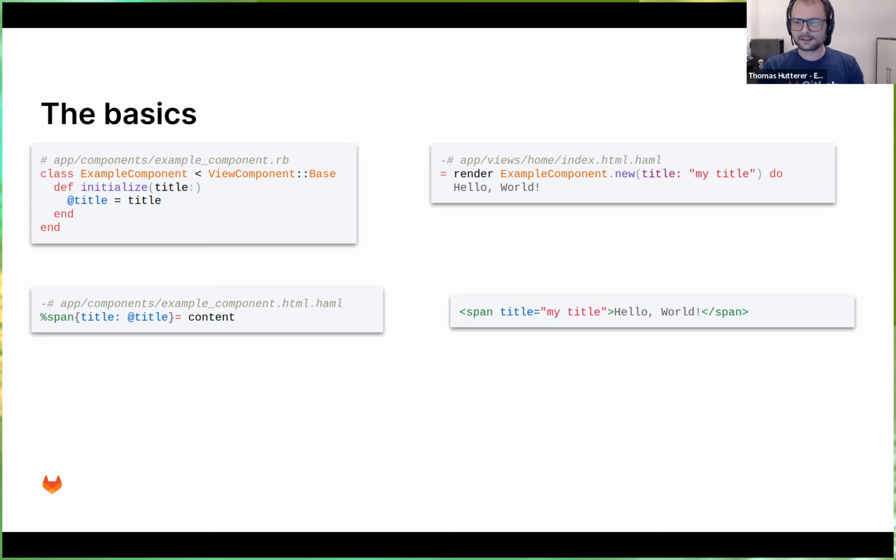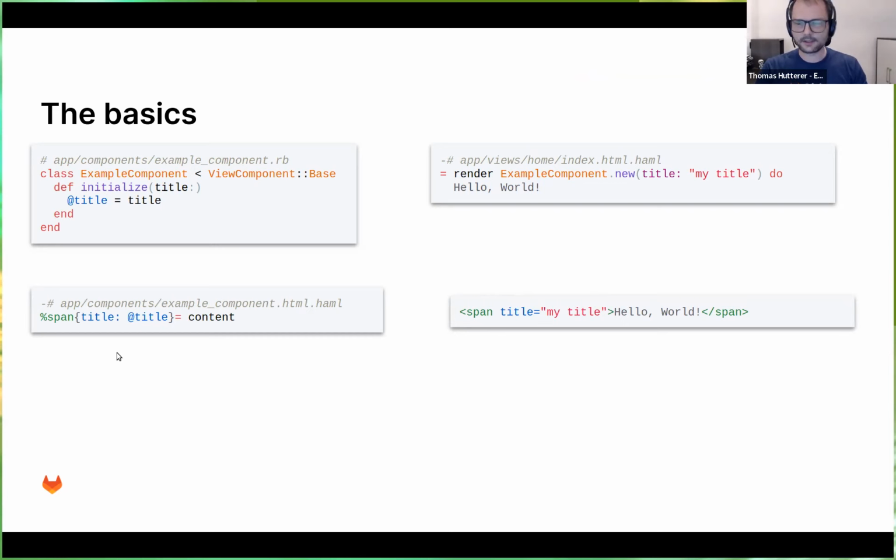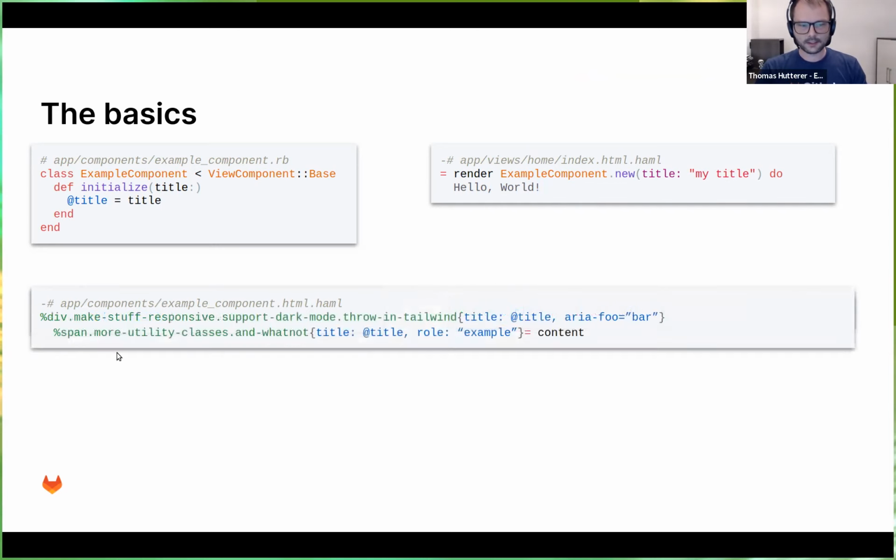Is having two extra files worth that? In this example, maybe not. But nowadays, in most cases, a template doesn't look as minimal as this example did, but more like something like this, where you have a parent element and a bunch of classes, either for responsiveness, dark mode, Tailwind, whatnot.